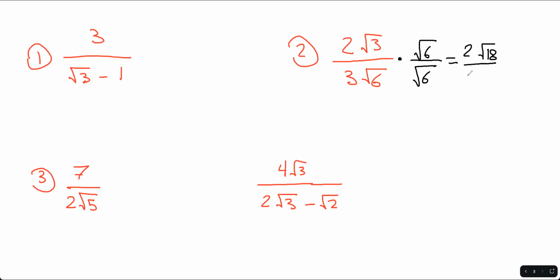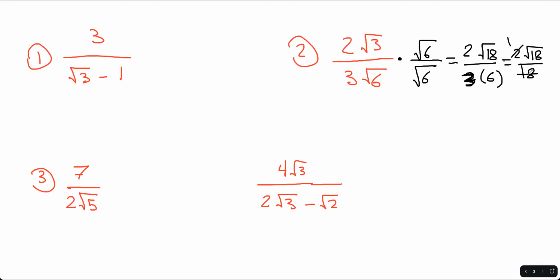And the bottom will give you 3 times root 6 times root 6, which is root 36. But instead of writing root 36, can we write 6? Remember what I said to you earlier? When you multiply a root by itself, ignore that middle step and just say that's 6, because it's root 36, but root 36 is 6. So you could write that right away. That's a 3, that's not a 2. 3 root 6 times root 6 is going to be 3 times 6. Now here, 3 times 6 is 18. So if you want to, you go just 2 root 18 over 18.